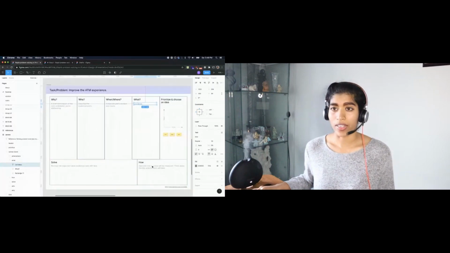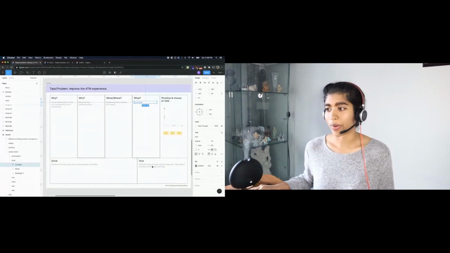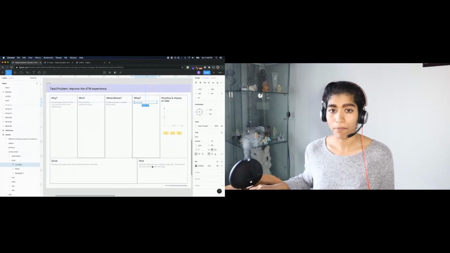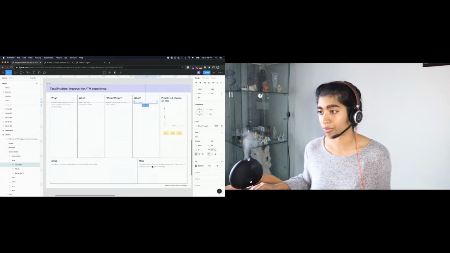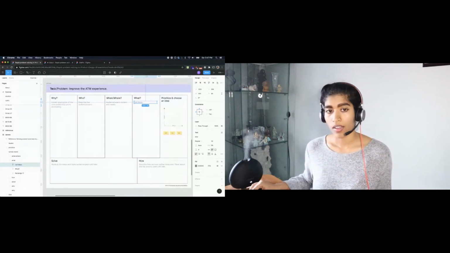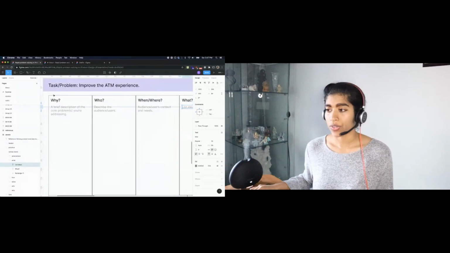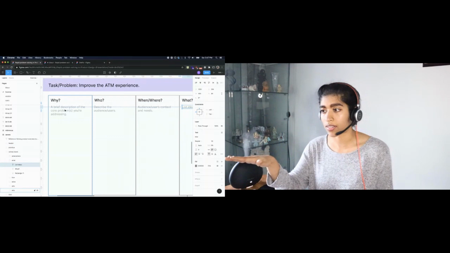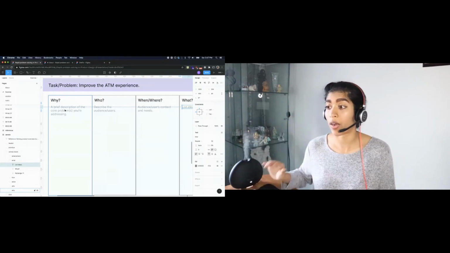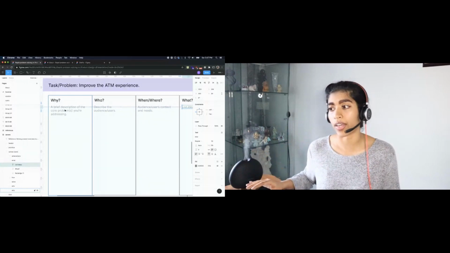Right now I'm looking at the time and I want to make sure everyone has a chance to go through this. So I'm going to give you some time to go through this chart and think about how to improve the ATM experience. Feel free to list out or put in the questions here, because the questions might vary. I want to give all of you an opportunity to do that.